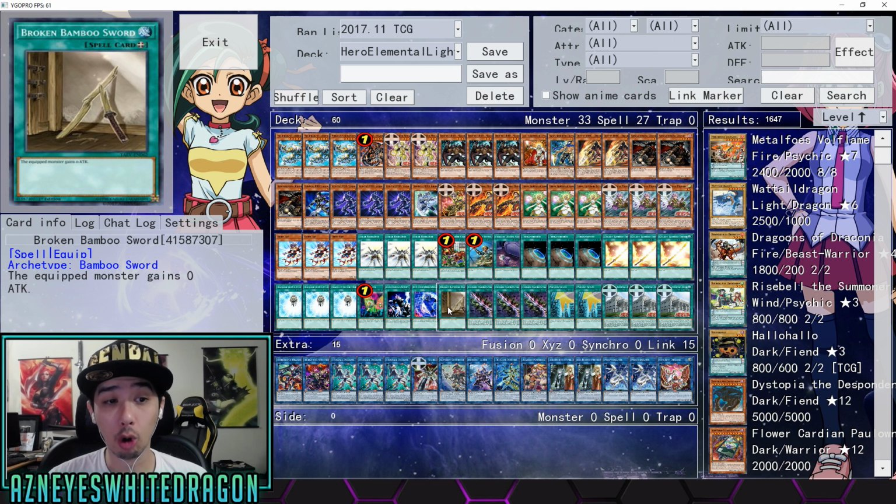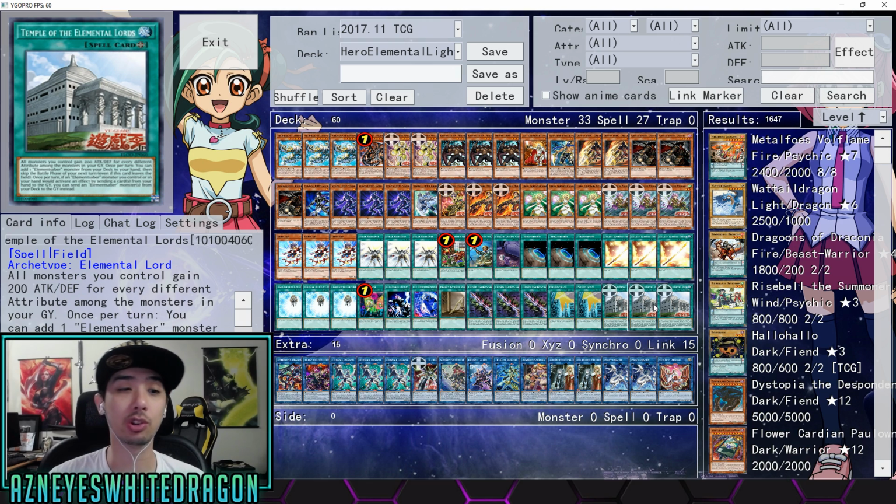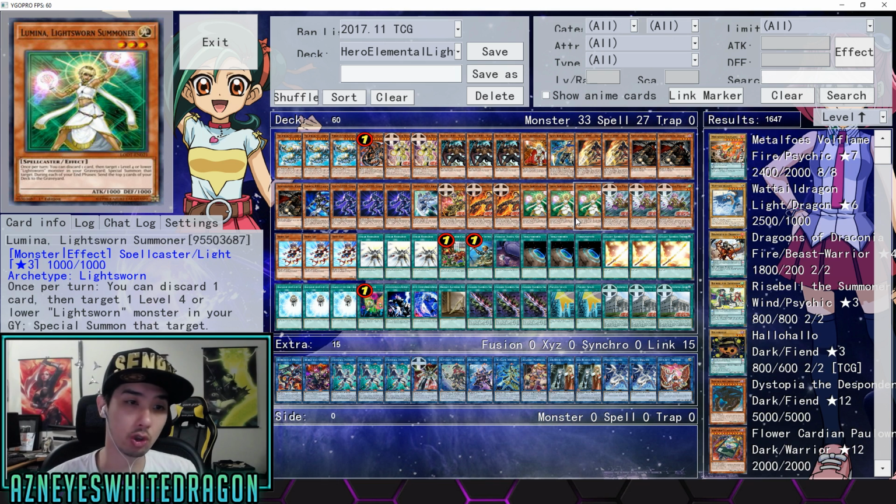Next we have the Broken Bamboo Sword, triple copies of Cursed Bamboo Sword, 2 copies of Pseudospace, and 3 copies of Temple of the Elemental Lords, which gives you extra stats, because all monsters you control gain 200 attack and defense for every different attribute among those monsters in your graveyard. So that's how we got the Dark Arm Dragon up to absurd amounts of attack, because we basically get every single element, and basically all of your small monsters, like heck, Lumina had like 2200 attack.